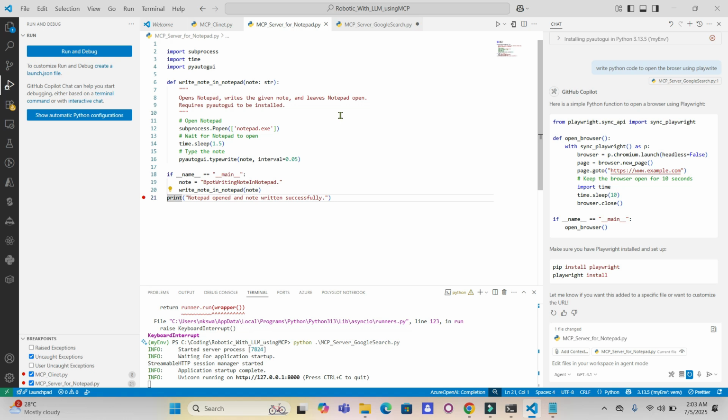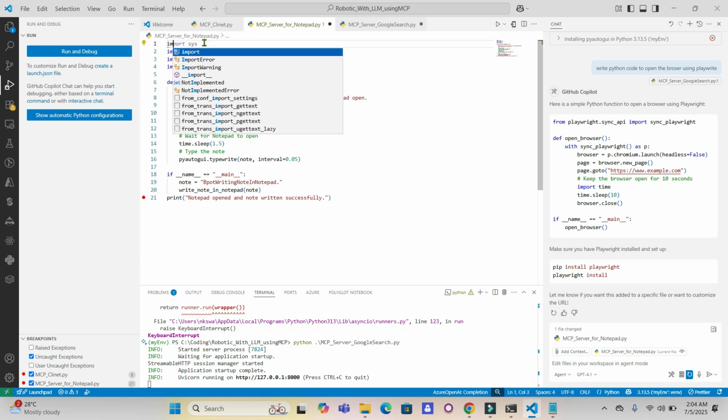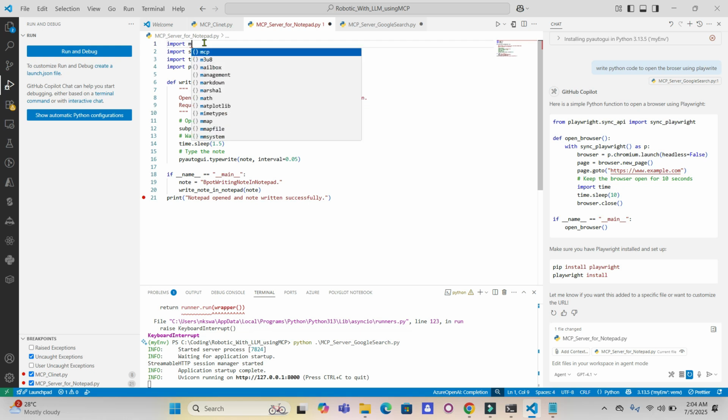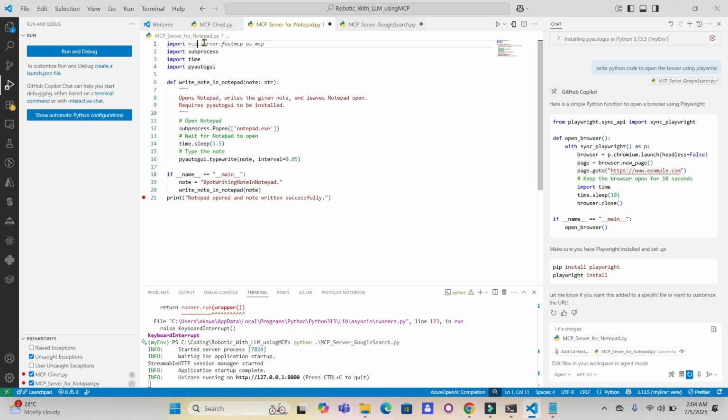So for that one, we also need to import another, again, MCP server, and FastMCP.